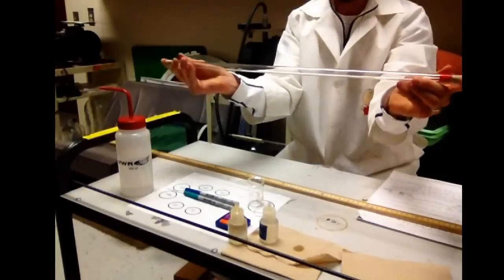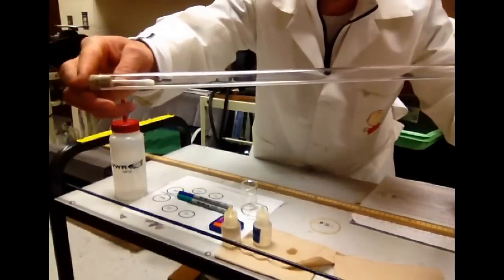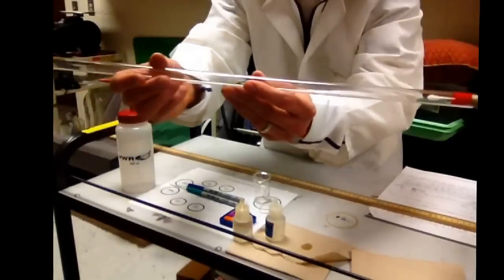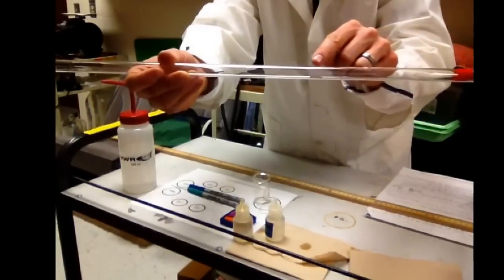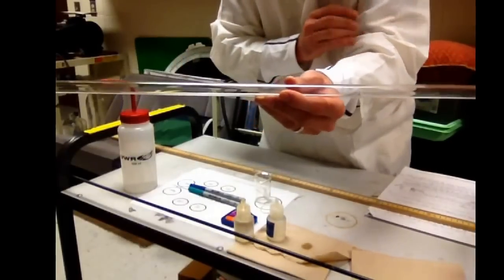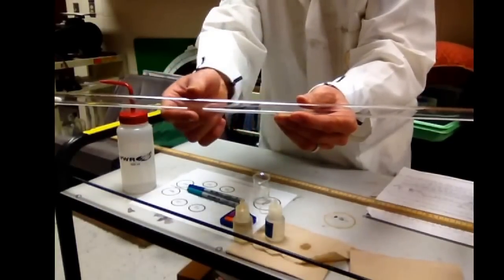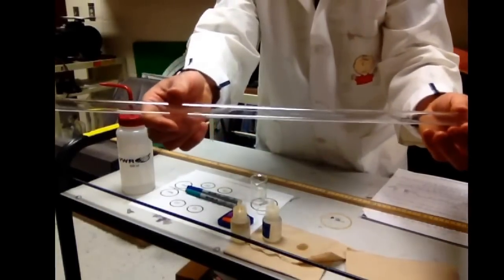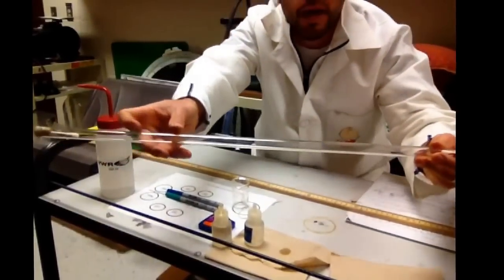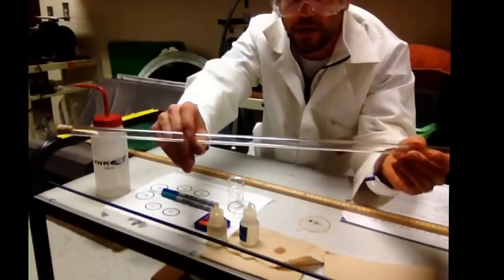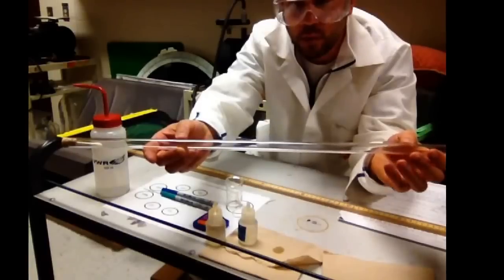Now I've got the Q-tips, one in that end, one in that end. What's happening here is the gases are diffusing from a high concentration to a low concentration. They're relatively clear liquids and clear vapors. But when they meet, they're going to form a white vapor. You're going to look on the tube and keep rotating the tube until you see a white cloud that forms. A lot of you will ask, am I done yet? Where's the white cloud? Keep spinning the tube. You'll eventually see a white cloud where they meet.